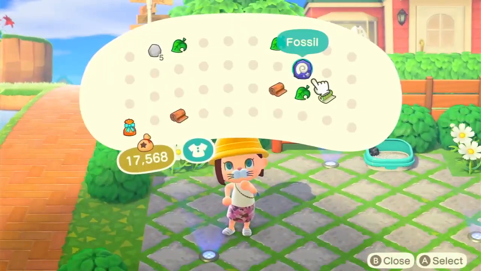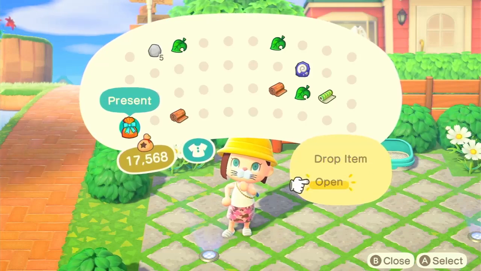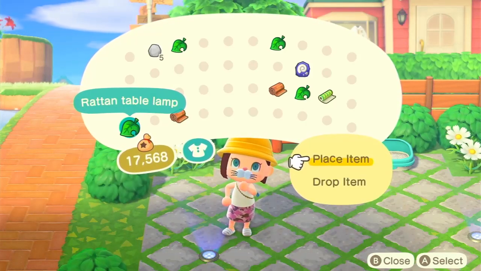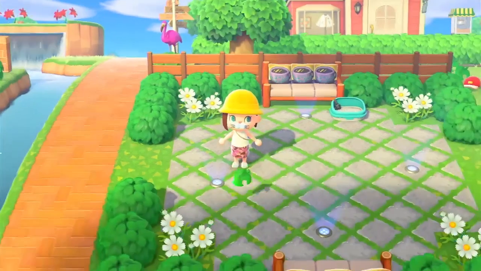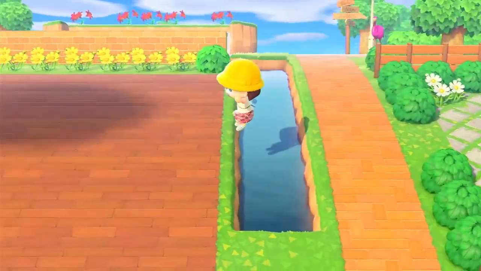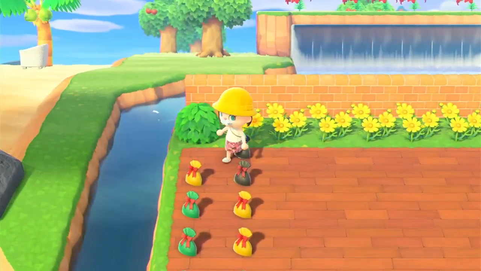All right, so I dropped some stuff out of my bag and we have one more present in here. It is a rattan table lamp. I don't know if I've ever had a lamp. That's kind of cute. I'll definitely use that. All right, we have 20 remaining.